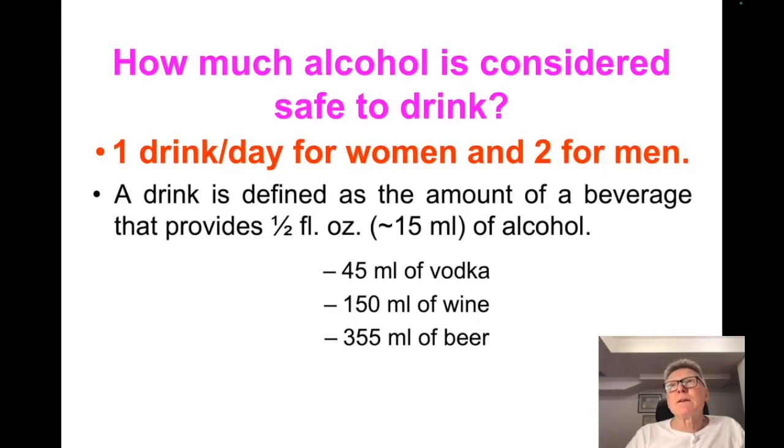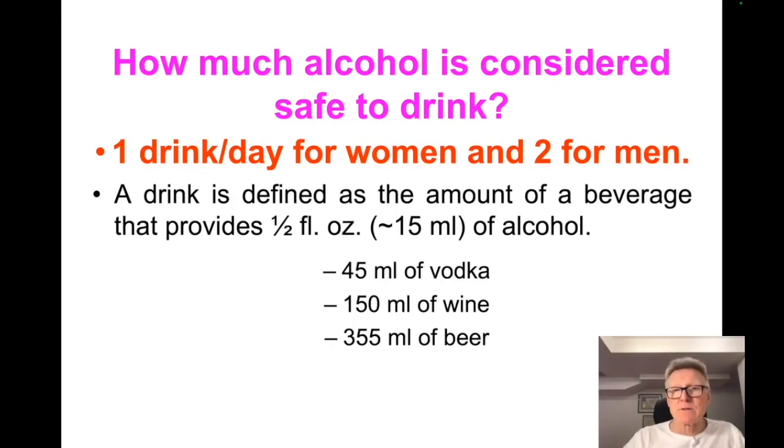So the point that we need to emphasize is how much alcohol is considered safe to drink. Because this idea of what is moderate intake or drinking responsibly, how do we classify this? The classification of what is considered safe to drink is 1 drink per day for women and 2 for men. And what is defined as a drink? Because this is also very important.